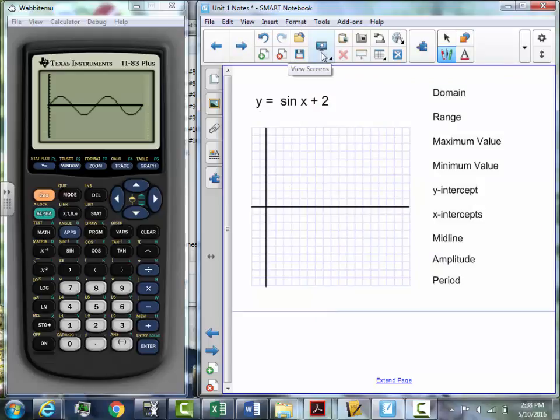Okay, let's try another one. Let's not graph it though, not on our graphing calculators. Let's just talk about what the one thing is that's changed. There's a +2 and there's no leading number. Well, actually, no, that's not true. There is a leading number. It's 1. Yeah. So without even graphing it, I should be able to tell you what this is going to look like. There's going to be a midline going right through the middle here at 2.